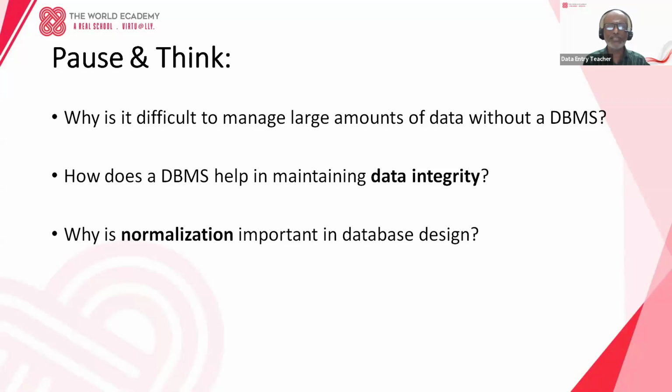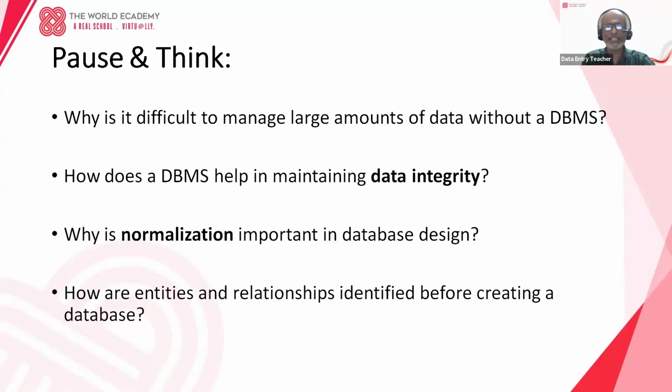Why is normalization important in database design? Normalization reduces data redundancy, which is very important, and improves the data consistency in the table. Data integrity is maintained, right? So how are entities and relationships identified before creating a database? Entities and relationships are identified by analyzing real world objects and how they are related.